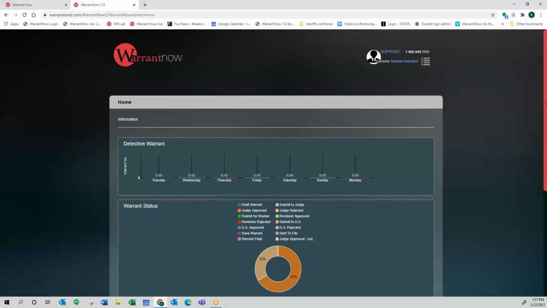So far, it's always hard for people to change. I probably had, I don't know, 10, 15 people that liked 1.0 and would rather go back, but I probably got 3,000 that are happy they're on 2.0, just because it's much cleaner, much faster, and it allows the flexibility to do almost anything you want with a warrant.